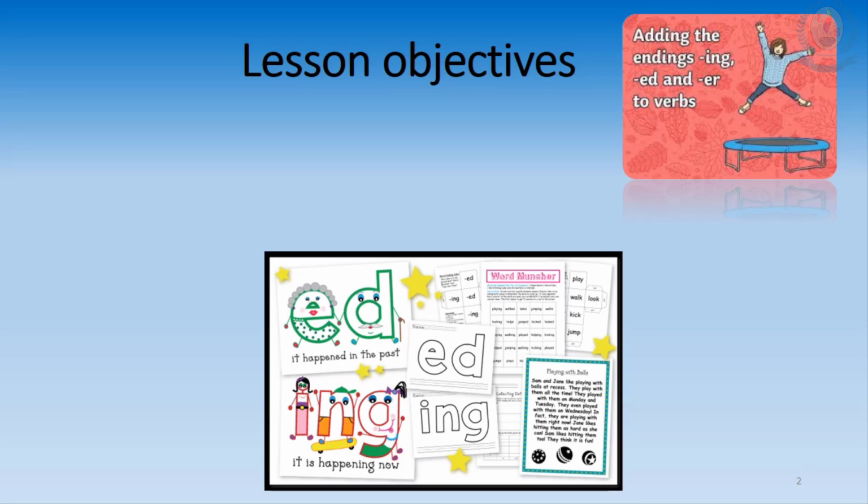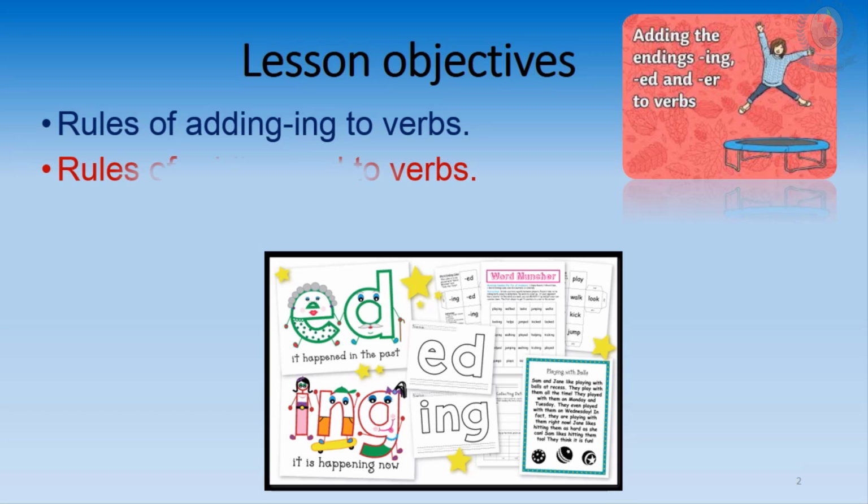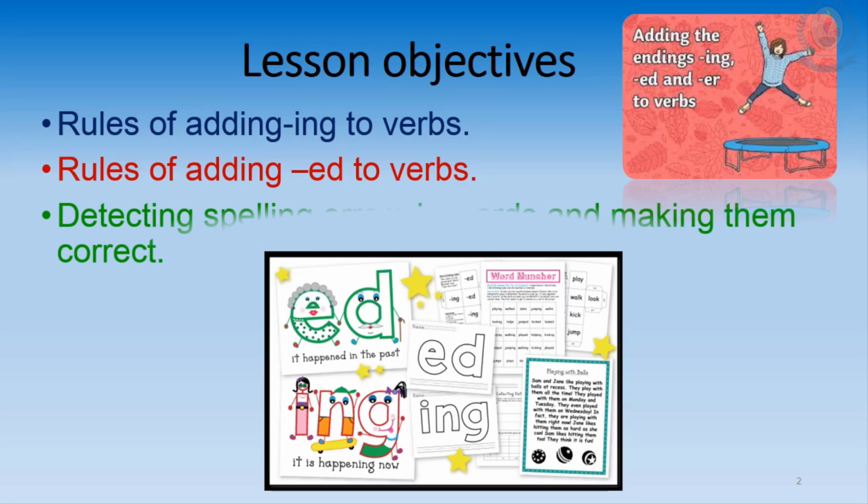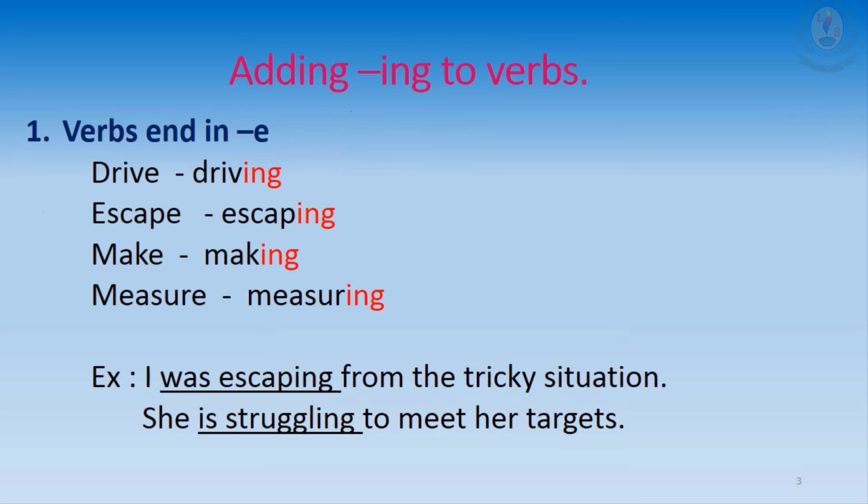Let's look at the lesson objectives. First one is, you will be able to learn rules of adding ing to verbs. Secondly, you will be able to learn rules of adding ed to verbs. And finally, detecting spelling errors in words and making them correct. Let's move to the first section. It is adding ing to verbs.